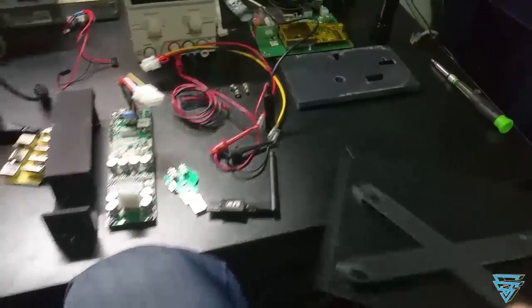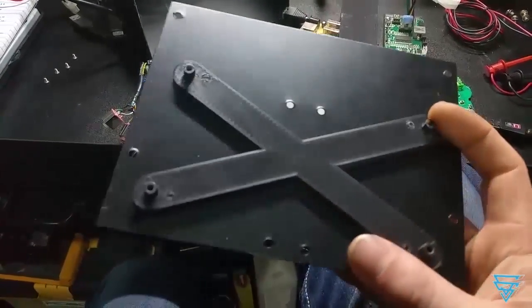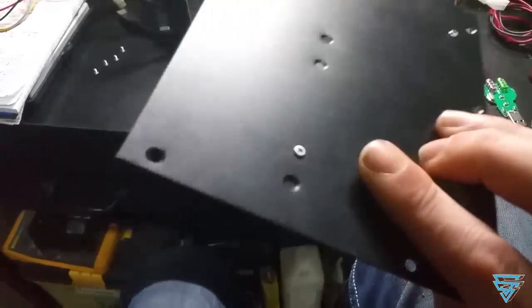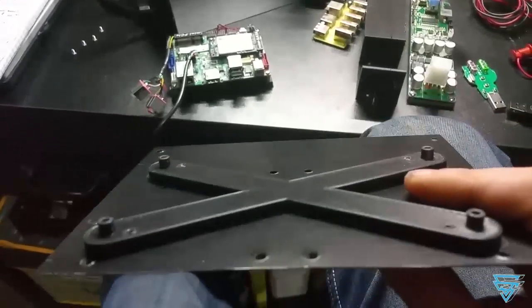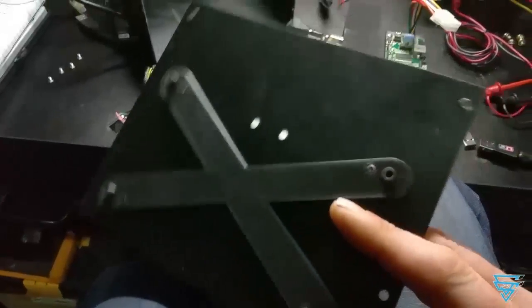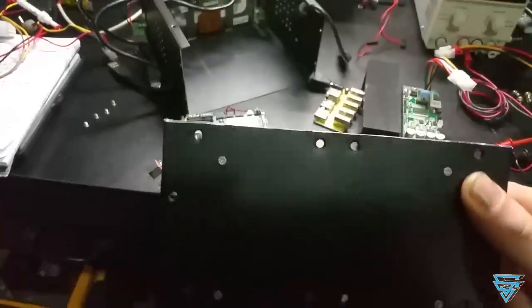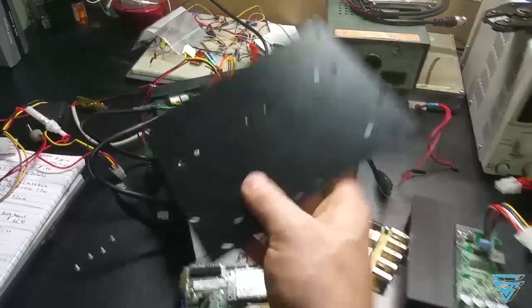Over here is the bracket that I made that the FM tuner mounts to, which in turn mounts it to the top. I will show a better picture of what this piece looks like, and also all my 3D printed pieces, and I will attach them so you can download them and use them. This is the top piece. The actual FM tuner is mounted to the top, and then the top goes on just like this.